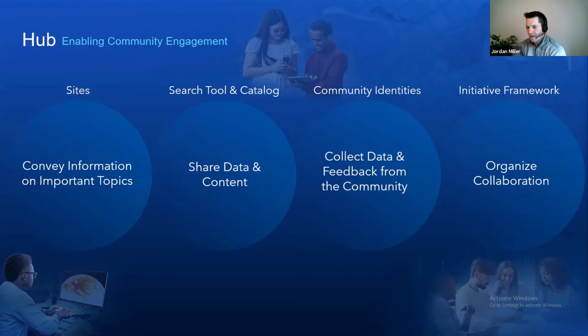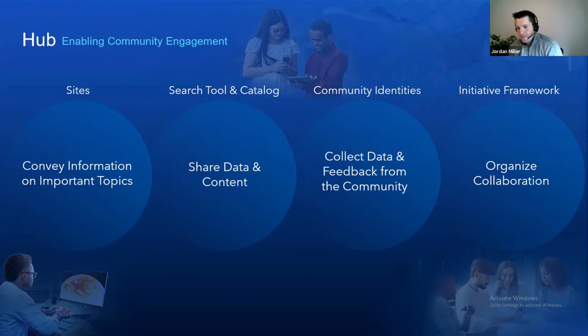Now, sharing data and content, there's been some evolution of this and how this works, but really being able to leverage the search tool in the catalog to be able to make your data discoverable and accessible by the public, or by other vested organizations if they have a stake in what's going on. That's another great use case for that.